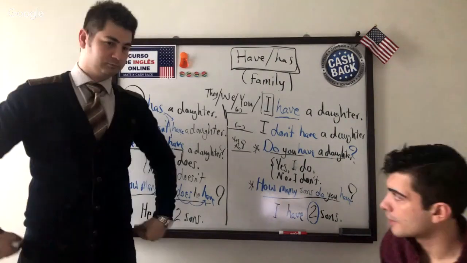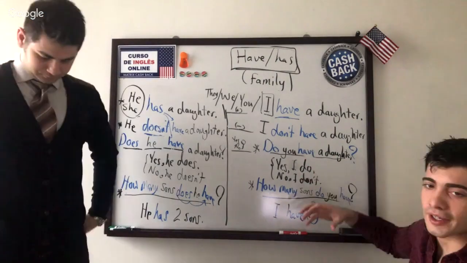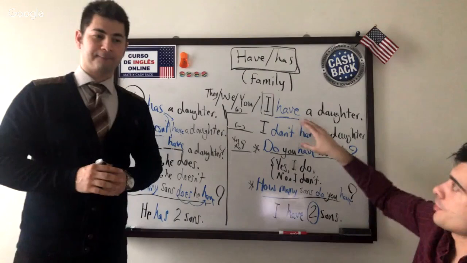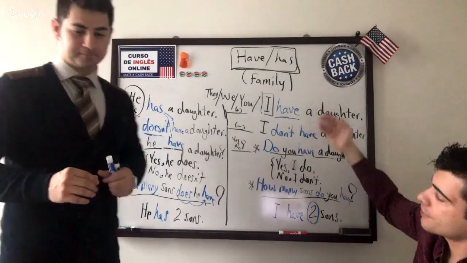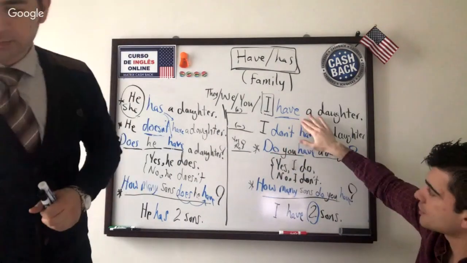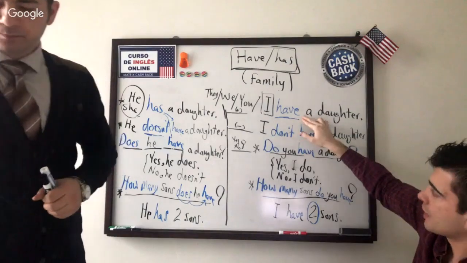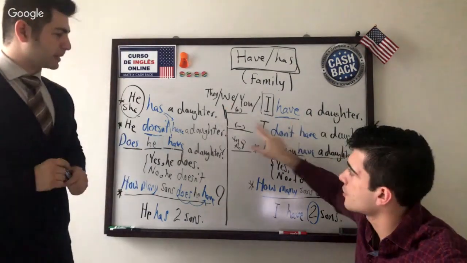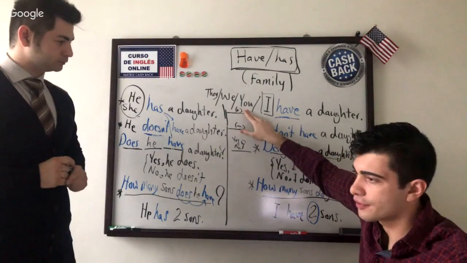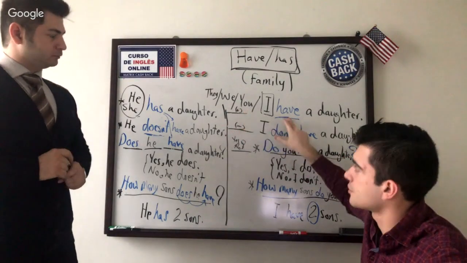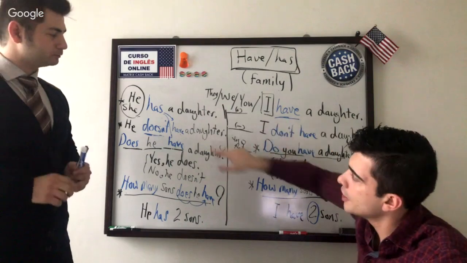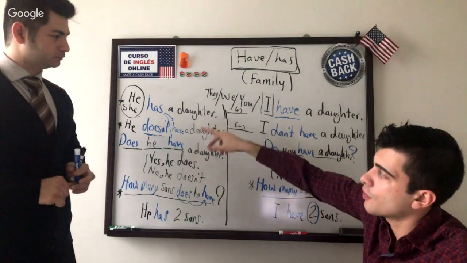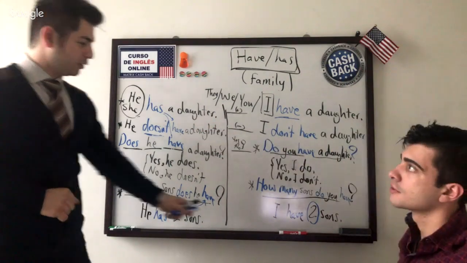Então, o que ele está falando é que esse é o básico da aula de hoje a respeito de família. Se você quer falar de você mesmo, have. Se você quer falar como família, você também usa o have. Você, have, ou eles, você usa o have. Ele ou ela, você vai usar o has.